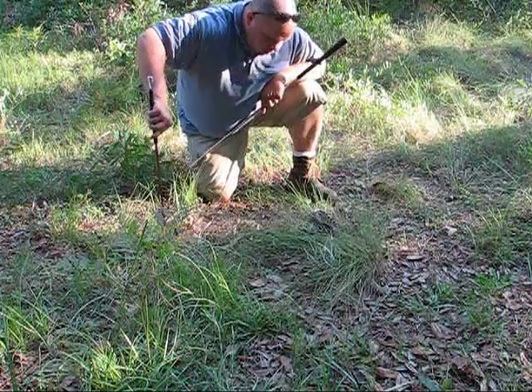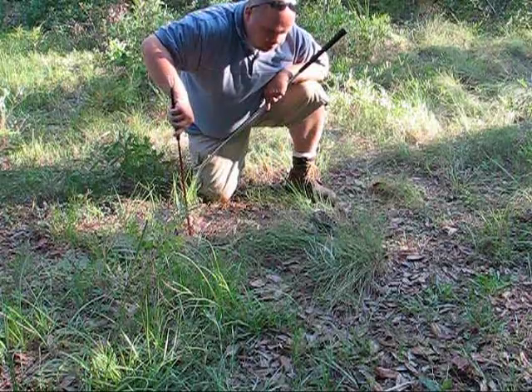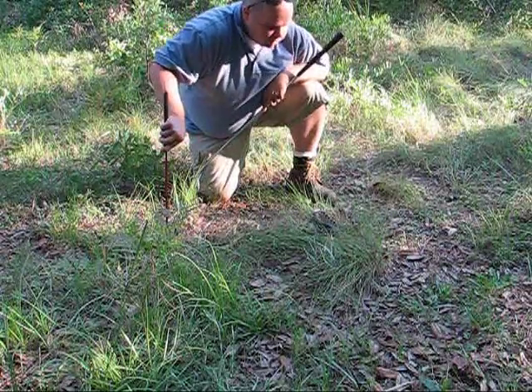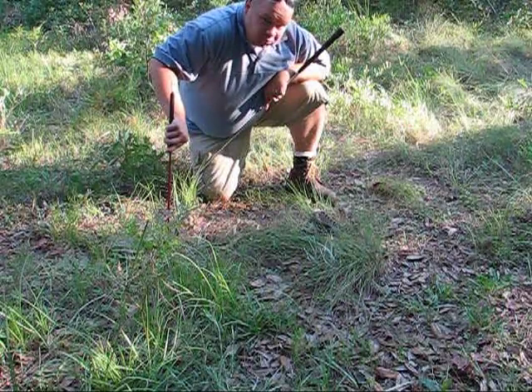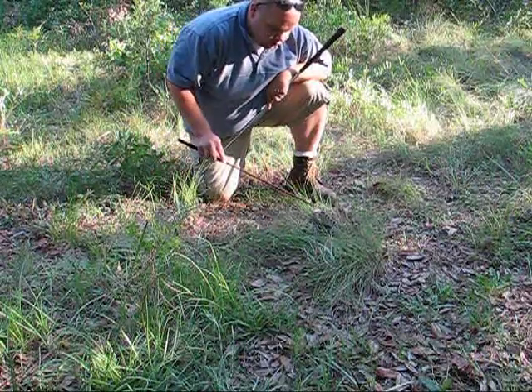You have to be really careful with this animal. It's the largest rattlesnake in the world and can get up to eight feet. It has really long, formidable fangs — a full-grown animal can have fangs over an inch long. It can deliver a deep tissue or even an intravenous bite, and a bite like that from this animal would put you in serious, serious trouble.